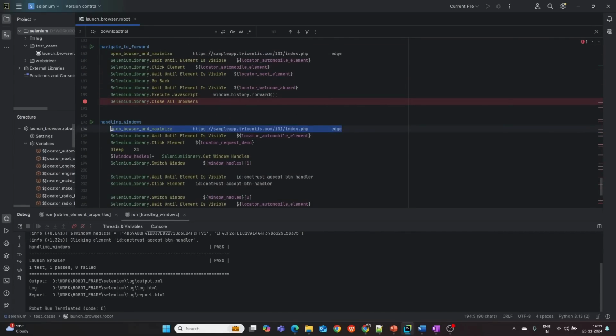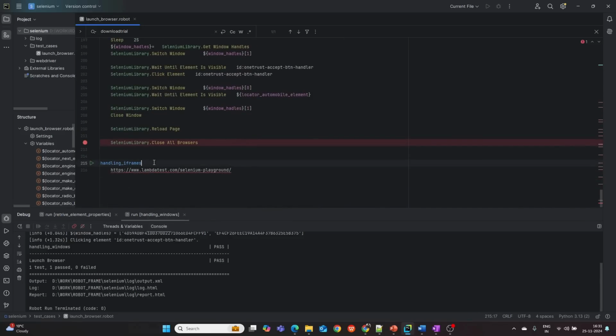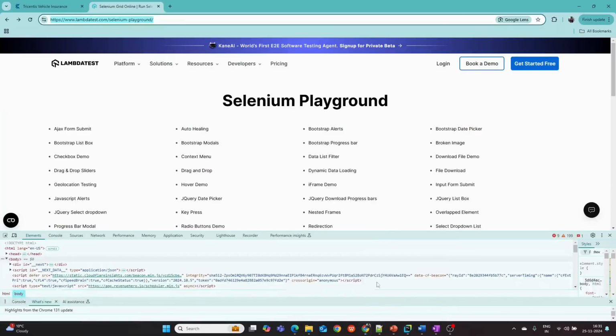So I will open the browser and I'll maximize this. I'll pass this as a URL. Once it is done, I will have to wait till this page loads, and the page has an element called iframe demo.